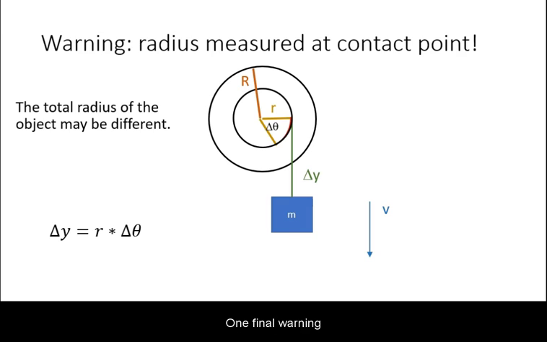One final warning about the proper use of the no-slip condition. Make sure that the radius you are using is the point of no-slip contact. The object might have alternate dimensions, such as an outer radius. If this is the case, make sure to check that you are using the radius where the string actually wraps inside the object.